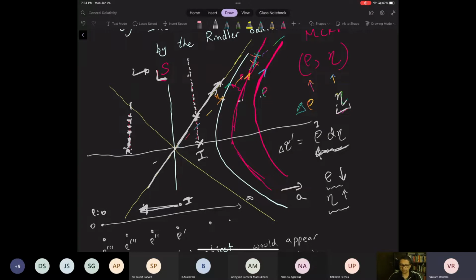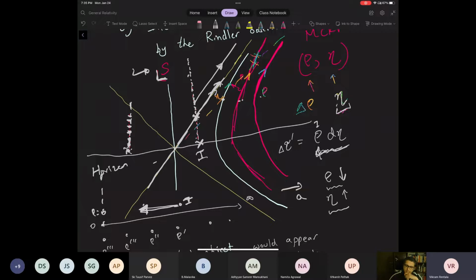They're sitting at rest at the same point. But according to the Rindler observers, that is you and your friends, once this object crosses this horizon, it can no longer communicate with you. Any signal it sends cannot travel fast enough to catch up to any of you or your friends. So once it crosses this point, any signal that it sends will never reach the Rindler observers. That's quite remarkable, right? That's something unusual from the point of view of Galilean relativity. So the existence of this horizon is something quite unusual.